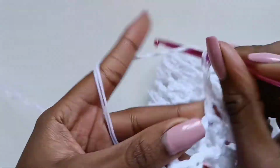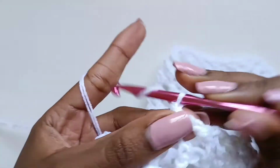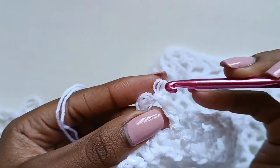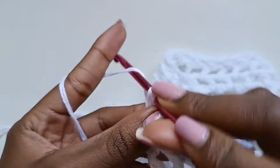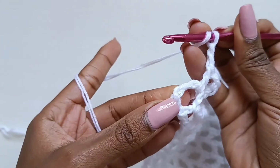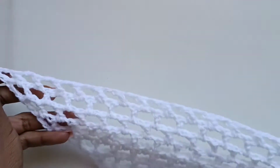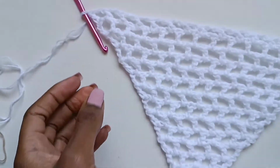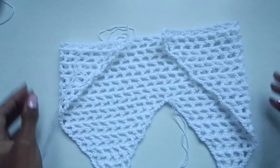So I want you to be working this part as you put your work against your body to ensure that you have hit your belly button, or rather you have worked the bodice. So continue working your rows. They have to be more and more rows until you attain that belly button. At this point, I have reached my waist, that is at the belly button.